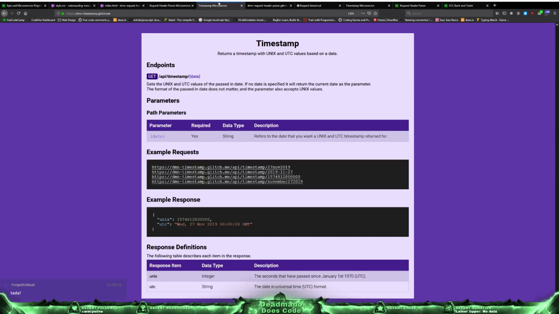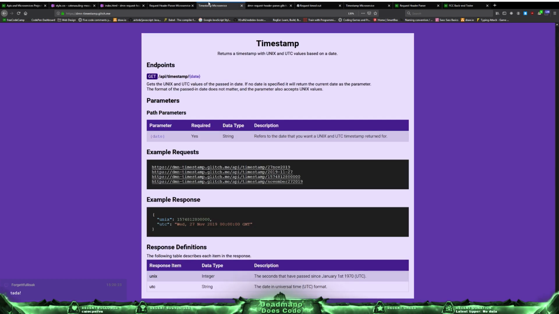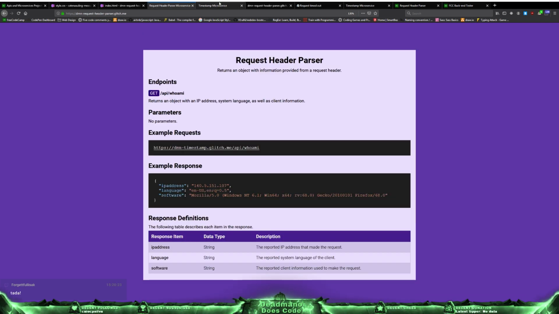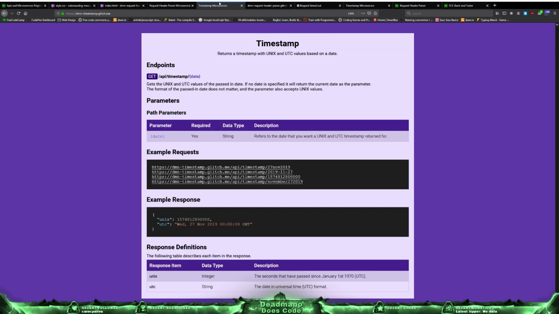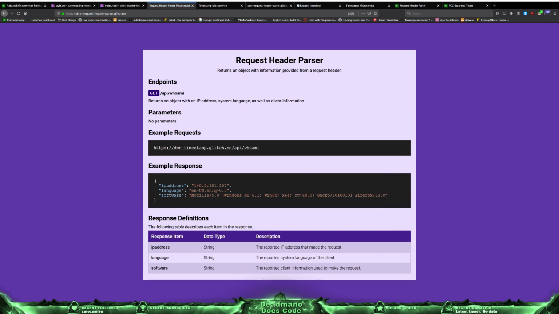And here's our header parser. Isn't that cool? We got 2 of them. I like our API documentation, it's pretty cool. Ta-da! Right? So good. It's amazing. The best.